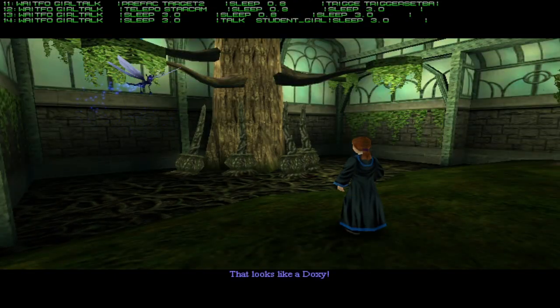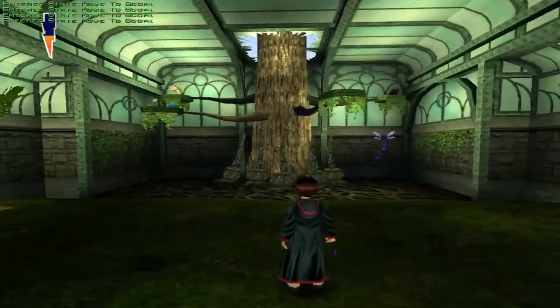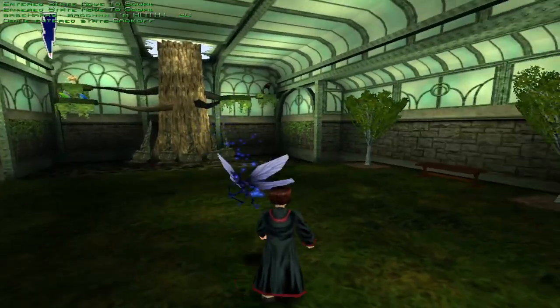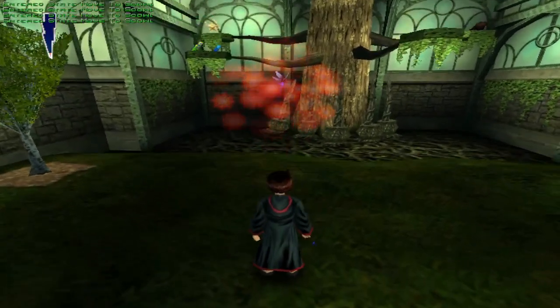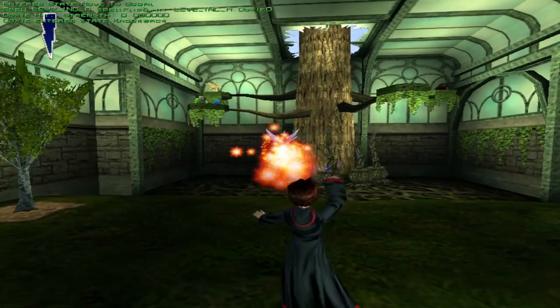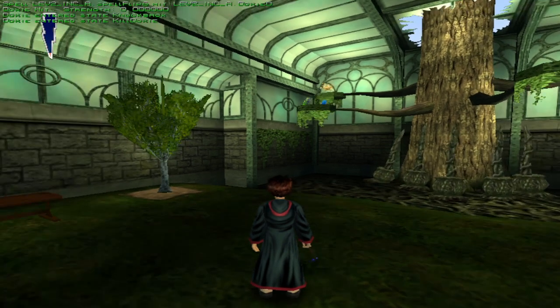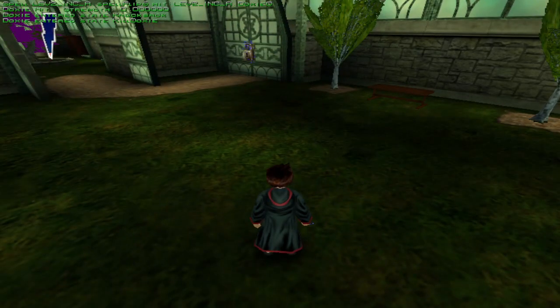That looks like a doxy. Ouch! So, the Doxy's programming has been updated as well. The Doxy's ground speed has been adjusted, so the Doxy moves a little bit faster. And as you can see, Harry does lose a lot more health when getting hit by one of them, and that's something you can adjust in the editor. You don't have to edit the class.